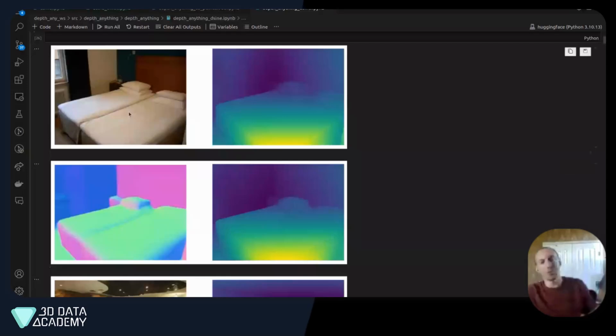Now, the one thing I will say is in general, the normal image looks better, but in this case, notice how this bed, on the Depth Anything, I don't know if you can see it on my cast stream, is a little blurry around the edges, where the normal version is really clean and crisp around the edges.